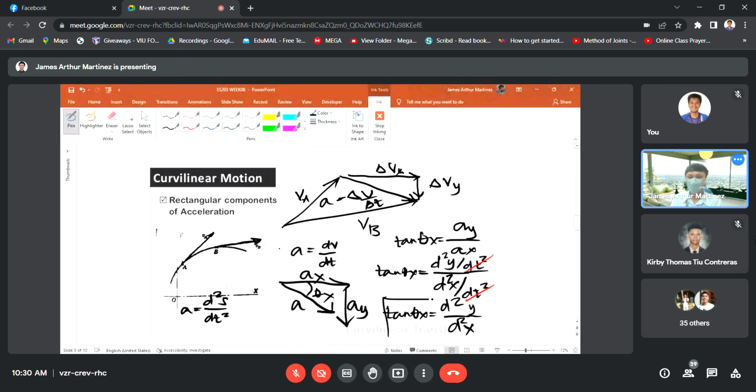Okay? So what does this signify? It only means, class, that your acceleration is not tangent to the curved path of motion, because it is second degree. So it is no longer a straight line. That is why the graph of a second degree equation is curved, class. In fact, that is a parabola graph. So it is no longer a straight line. Therefore, your acceleration is not tangent to the curved path of motion.